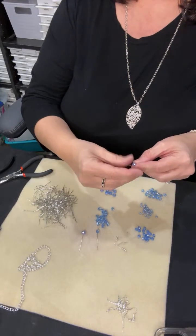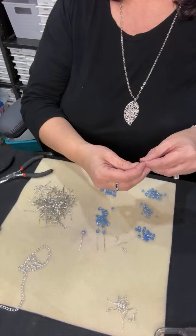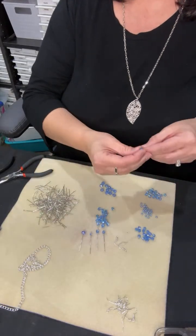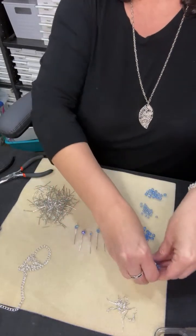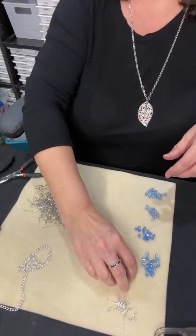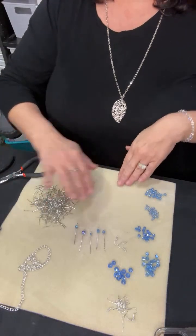I'm just going to put all 5 of the beads. I'm going to have at least one of the beads on there. Okay, I need to get some of these out of my way though. I'm going to put one up there. I'm going to put you over here. Okay. Can you guys see? Yep, you can see it there. I think you all can see I have a cleared off space.